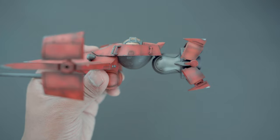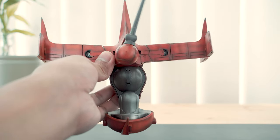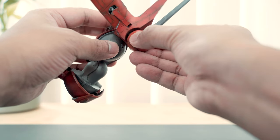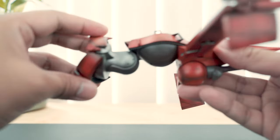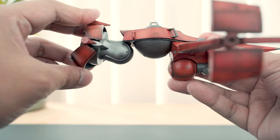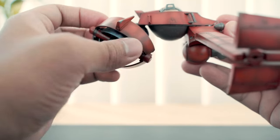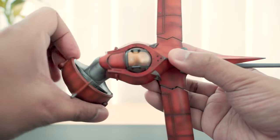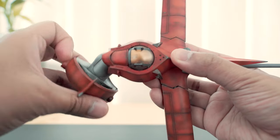The plasma cannon can extend down from the body and swivel side to side. It has no up and down swivel, but it can slide back into the ship's body when not in use. The ship's turbine has an extensive range of motion, which allows the pilot to do complex maneuvers. This also gives the Swordfish 2 vertical and short takeoff and landing capabilities.